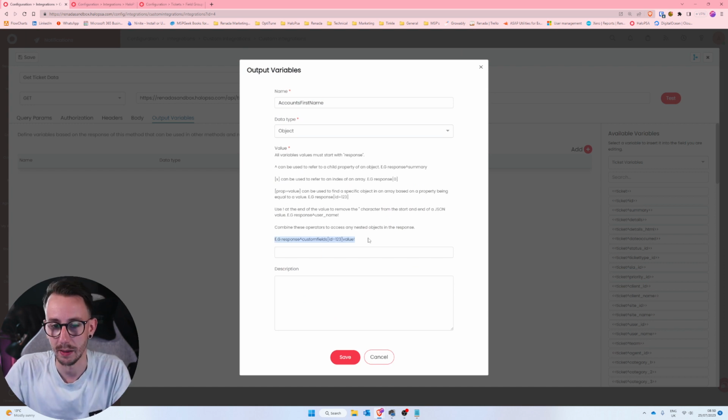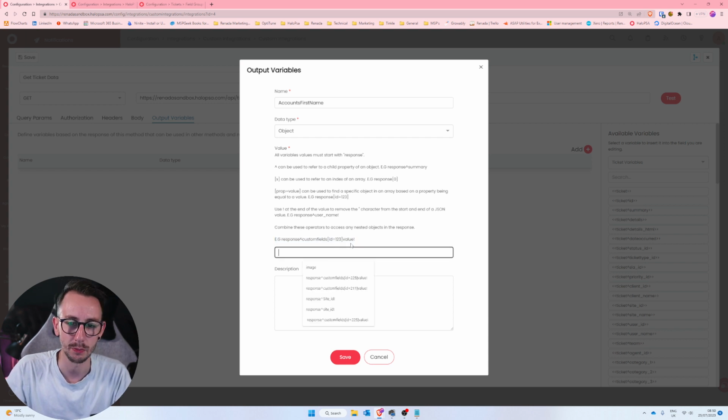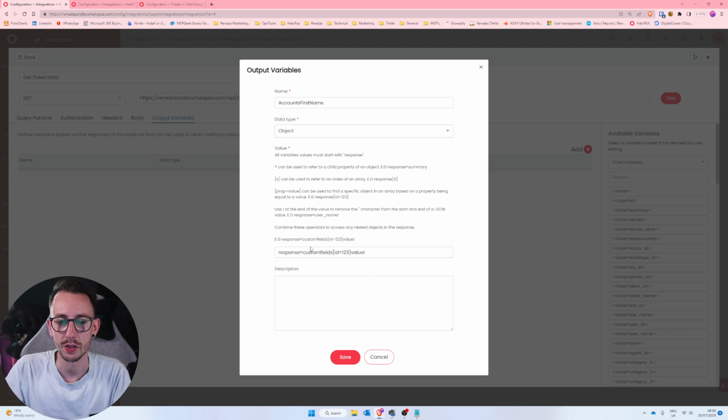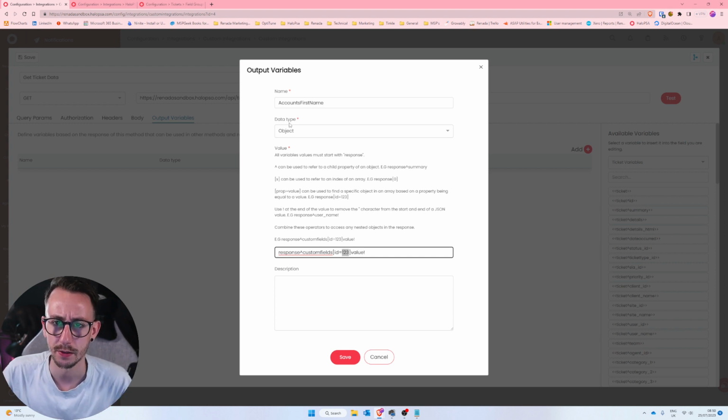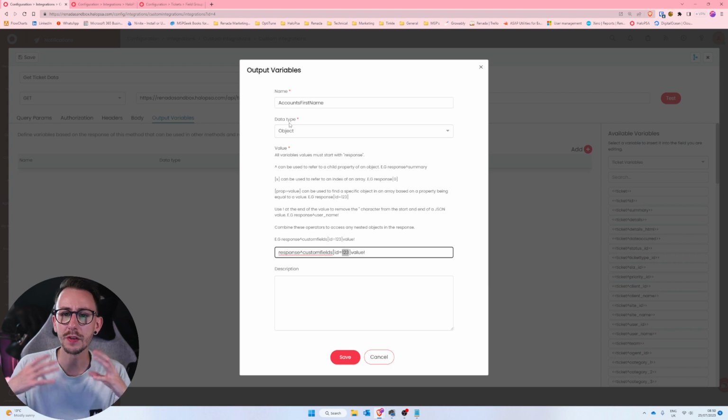And basically, it says, what do you want to grab from the ticket? Now, what I'm going to do is I'm going to basically follow this format here, which is I want to grab the response from a custom field. The ID of that field is, and we'll grab this in a minute, and what do we want to capture from that custom field. So I'm going to show you two things: how to understand what this is. Now, if you are always doing plain text custom fields, this will always follow, but let me go ahead and show you what I mean.